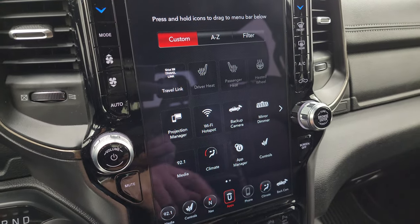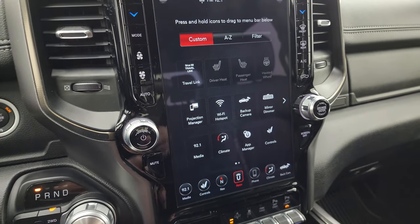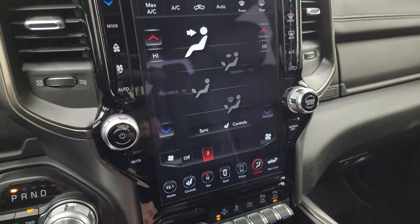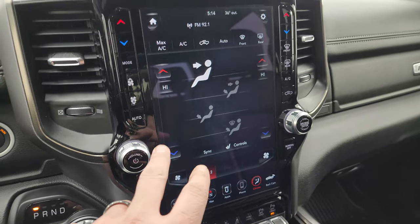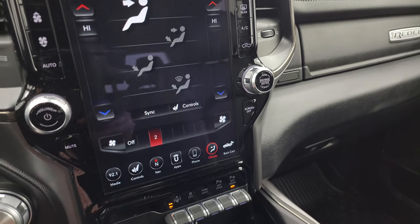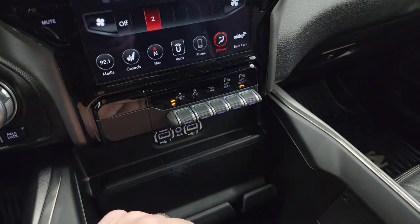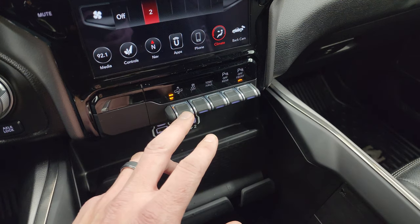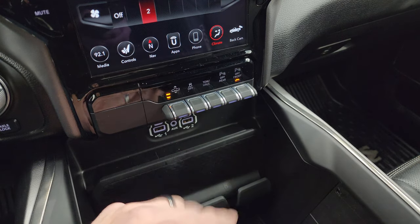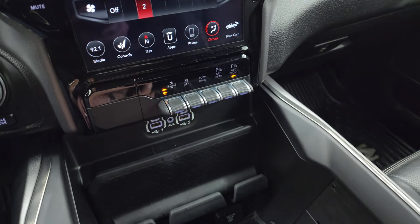You can project your cell phone to the screen via Android Auto or Apple CarPlay — we actually did a demo on that with Android Auto if you want to check that out. You can do your climate controls here as well, and if you don't like doing them on the touchscreen you can use the side panels. Down here is your four-corner air suspension — you can go to off-road mode one, off-road mode two, normal ride height, lower ride height, as well as entry/exit. Also stability control, tow-haul mode, and front and rear parking sensors you can turn on and off.